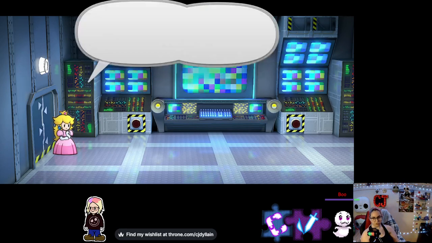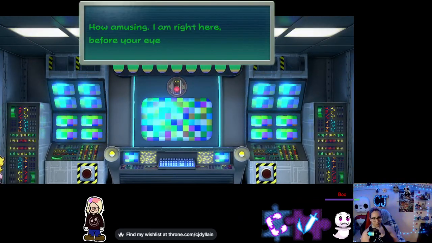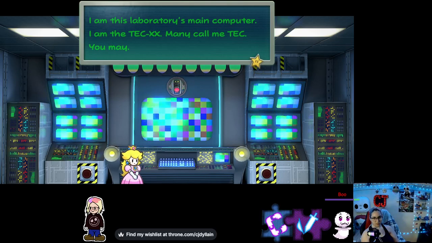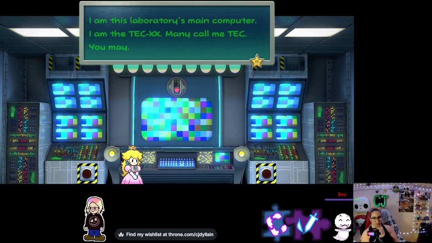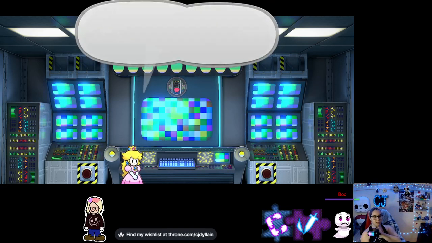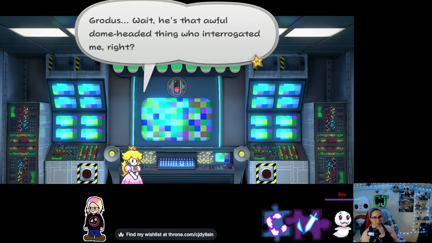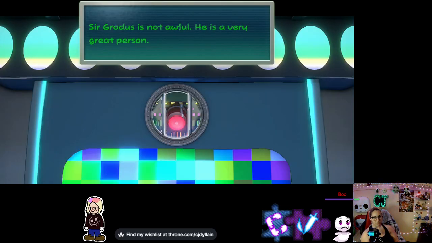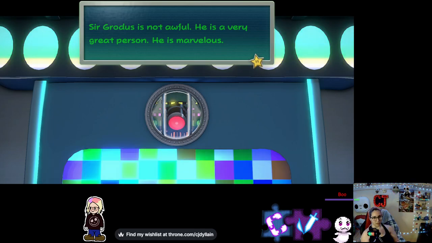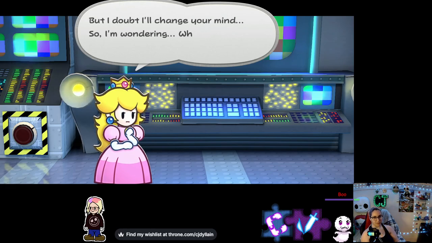Hello, Princess Peach. Who said that? Where are you? How amusing. I'm right here before your eyes. I am this laboratory's main computer. I am Tech XX. Many call me Tech. Sir Grutus created me to be a perfect computer, one that is flawless in his reason. Is he that awful dome-headed thing who interrogated me, right? Sir Grutus is not awful, he is a very great person. He is marvelous. Well, I don't think so. But I doubt I'll change your mind.